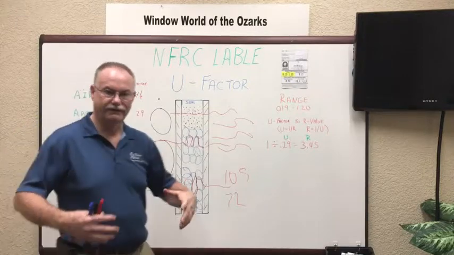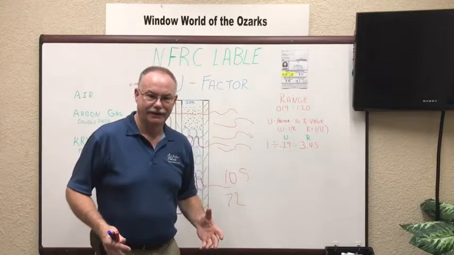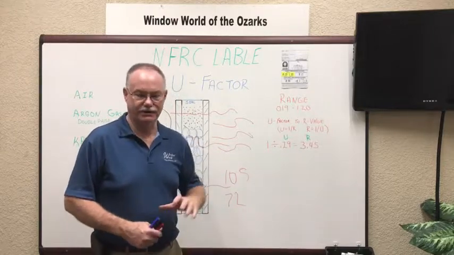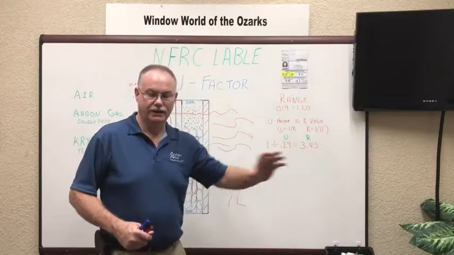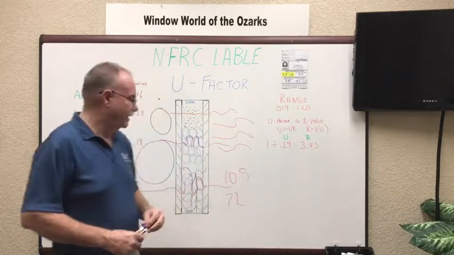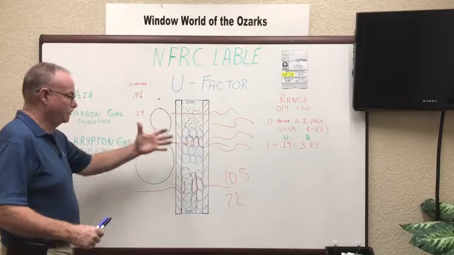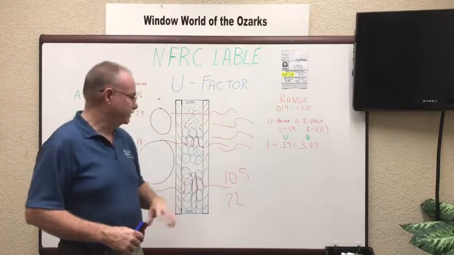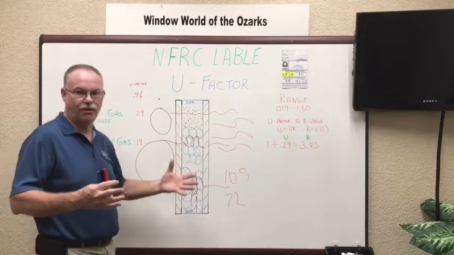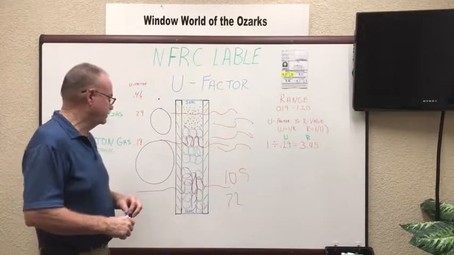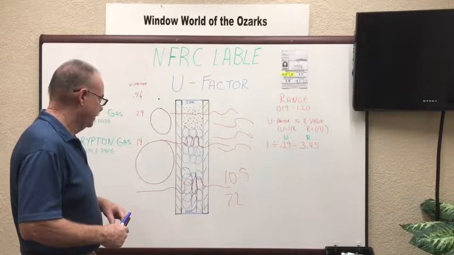And for Krypton gas, take that same pool and fill it full of pudding. Now you can get across there, but it's going to be very hard to walk across, and it's going to be very slow. So it takes a lot more effort for that heat to go through that window. And this works in both seasons, summer and winter. So it's just like insulation in your walls. It provides insulating properties the whole time.